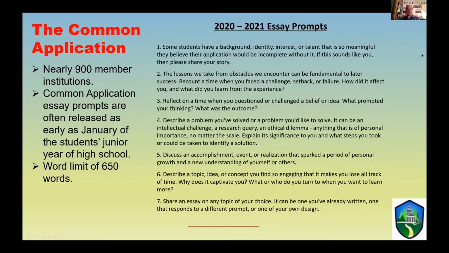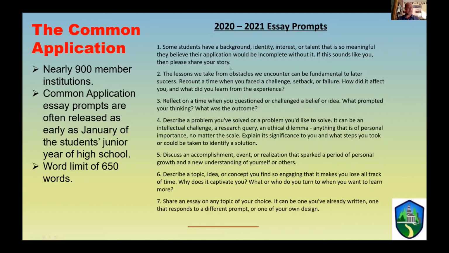And actually, I like what the University of Washington says when they talk about the college essay. They say a good, clear, concise essay can and should be written in about 300 to 400 words. So don't feel that you need to write any more. If you feel that you've got a great essay at 400 or 450 words, stop. You don't have to add anything to it. So that is the Common Application, and these are the 2021 prompts in front of you.